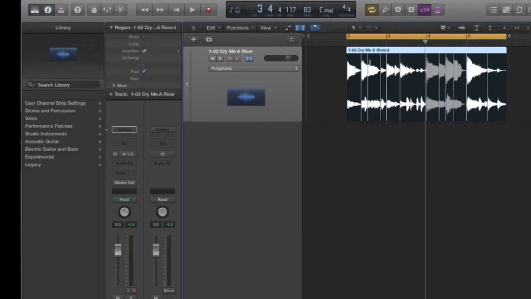So I've gone and added some more flex markers, you can see, in exactly the same sort of places, in exactly the same fashion as I did in the Ableton video, where I would copy the audio file in session view and put it into arrangement view, and then I'd manually chop each bit. I've not actually chopped anything here. I've just decided to manually place in my own flex markers here.